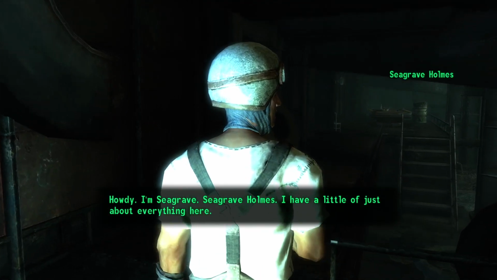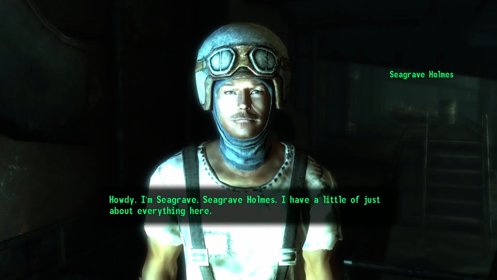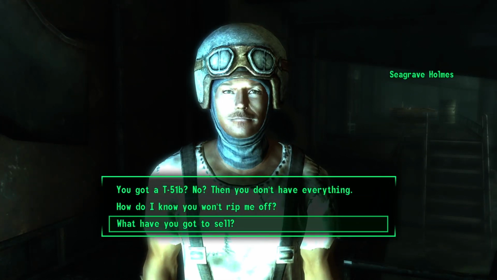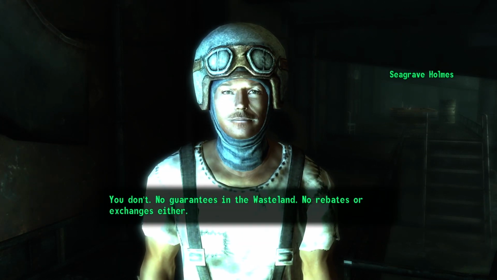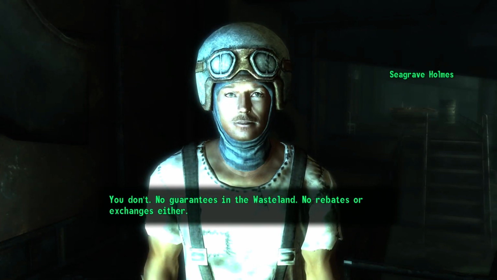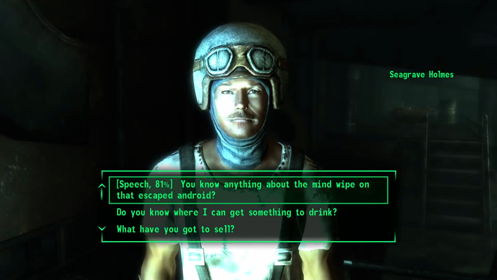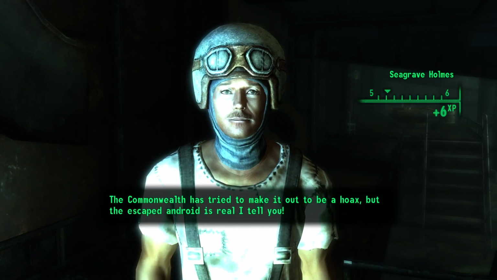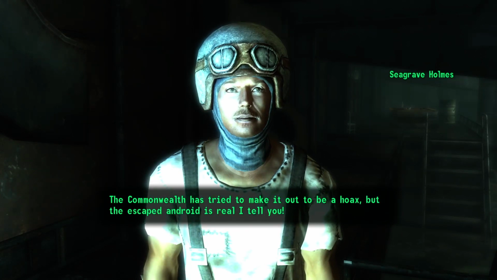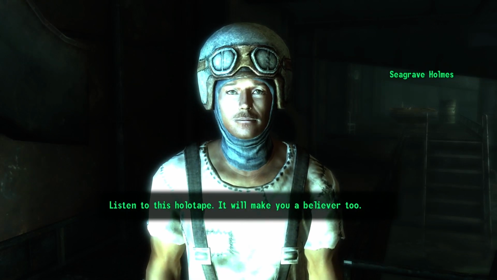Welcome to... Howdy, I'm Seagrave. Seagrave Holmes. I have a little of just about everything here. You don't. No guarantees in the wasteland. No rebates or exchanges either. Oh, and you break it, you buy it. Shh! They might be listening. Commonwealth has tried to make it out to be a hoax, but the escaped android is real, I tell you. Listen to this holotape. It will make you a believer too.